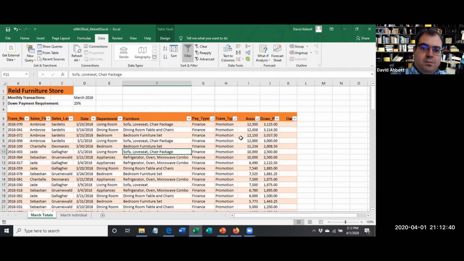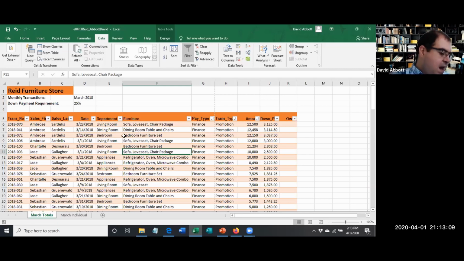Notice that it will sort by pay type first, so the pay type was finance or paid in full. And then the trans type, which is either promotion or standard, and then by the amount.